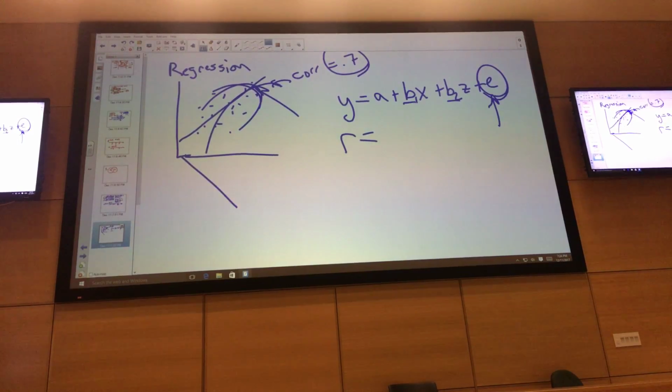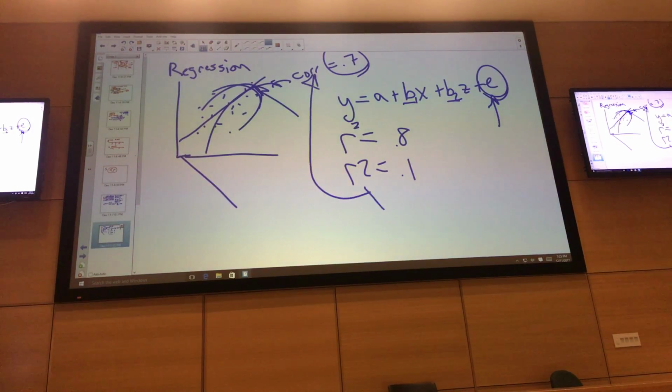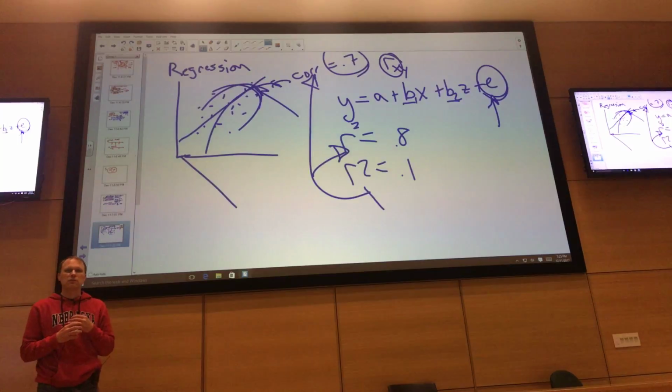If you have an R squared of like 0.8, that's a really good fit because it can only go to 1. If it's an R squared of 0.1, that's a really poor fit unless you're in social science, because whenever you're measuring people, people are all over the place, so 0.1 is not a bad correlation coefficient for people. Does that make sense? But this is just coming from this correlation idea. That's why when we do the math for correlation, we use the symbol R. It's that same R that we see when we're talking about regression. So regression is like souped up correlation, okay?